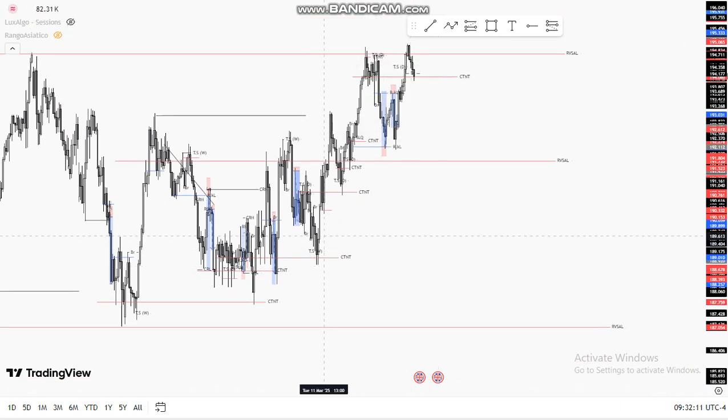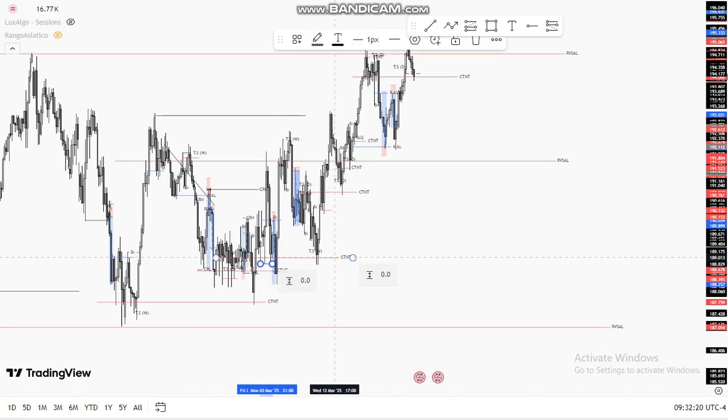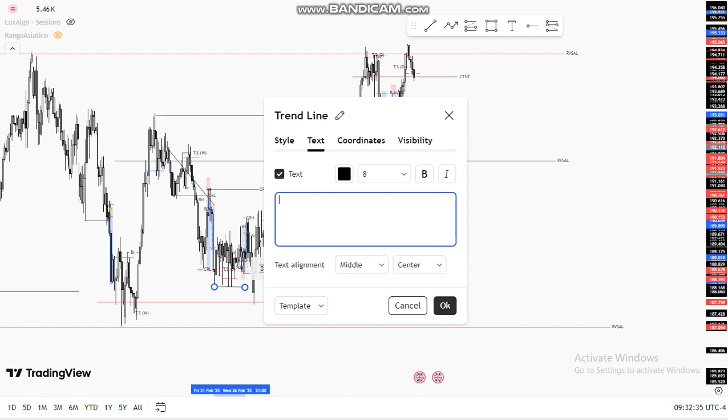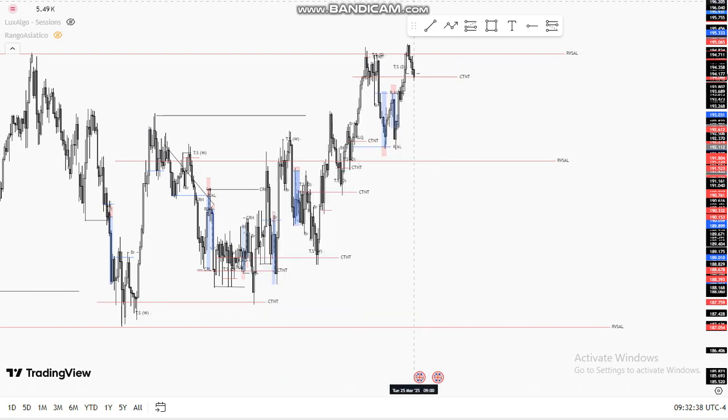So if you can see here, there is a sweep of liquidity around this area. I'll mark that out. But let's not start from here. Let's start from here. So you can see this chunk of liquidity, there is a sweep of all these liquidities. So after the sweep of the liquidity, what happened next? Something happened. We had a break of structure that gives us a range. So you have a break of structure around this level here.